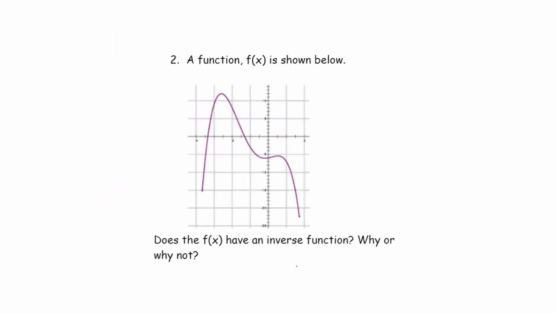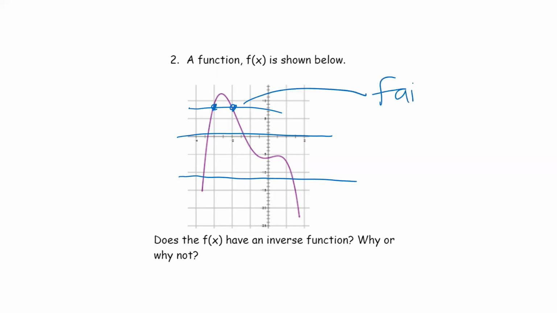Question 2. A function f of x is shown below. Does f of x have an inverse function, yes or no? What we're looking for on this problem is a horizontal line. If you can draw a horizontal line through the function and hit more than 1 point, then it fails the horizontal line test.